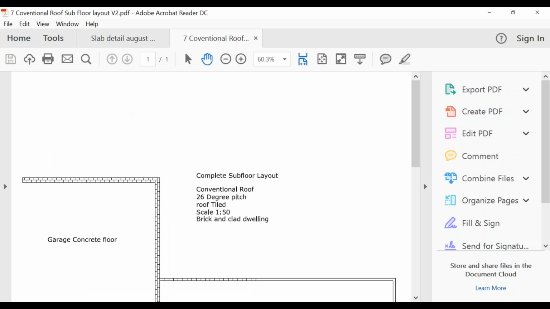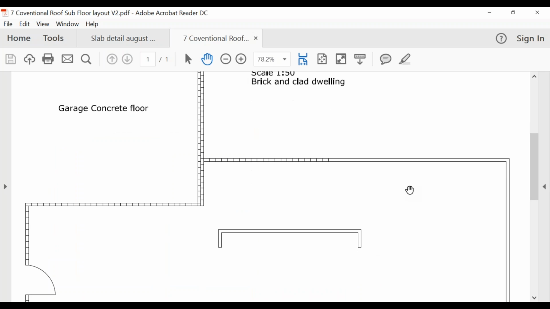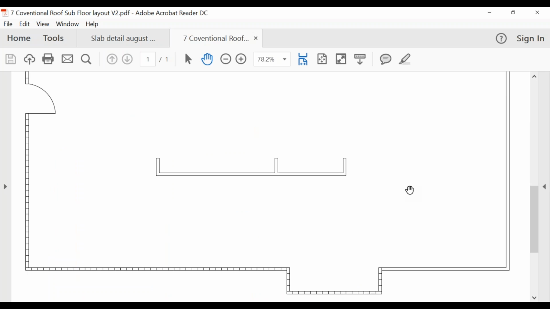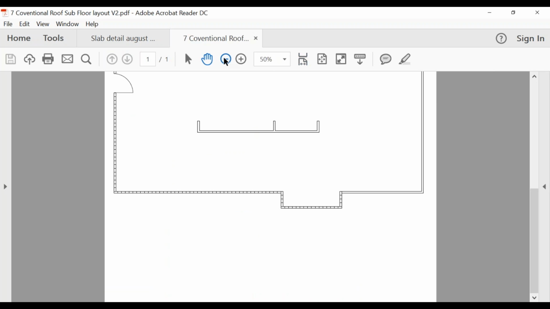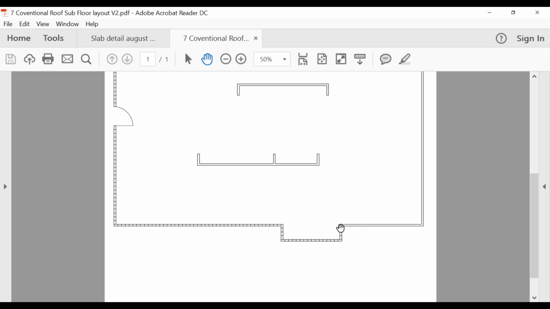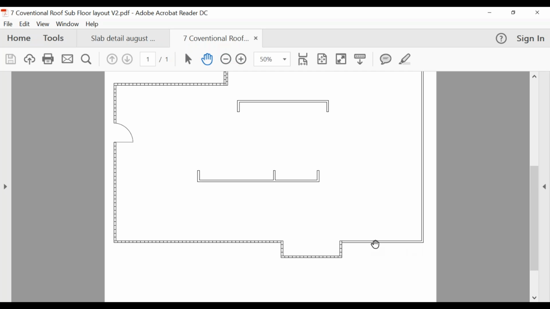All right, now totally different plan, but what I'm trying to do is just show you guys the shape and also get Greg's feedback on it. One of the guys who I trained in a face-to-face class was telling me that when he had to work out the actual raft slab, they had a little bay window that came out about 600 millimeters. Does that sound right, Greg, or were yours just straight walls all the way through?